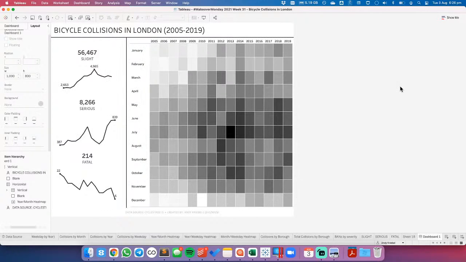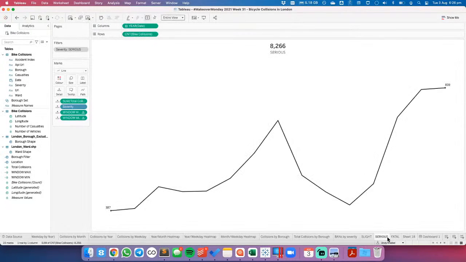And maybe what I can do now is add a couple of filters on here. What could I filter by? Well, really, the only thing I could filter by is borough. Any other severity, borough, casualties, borough shape.